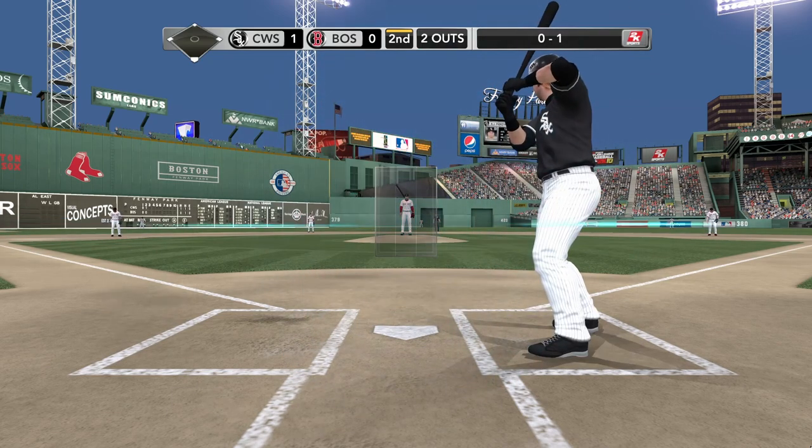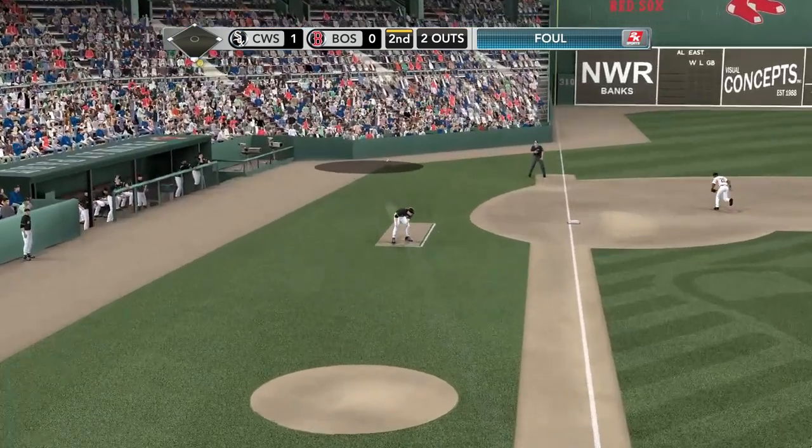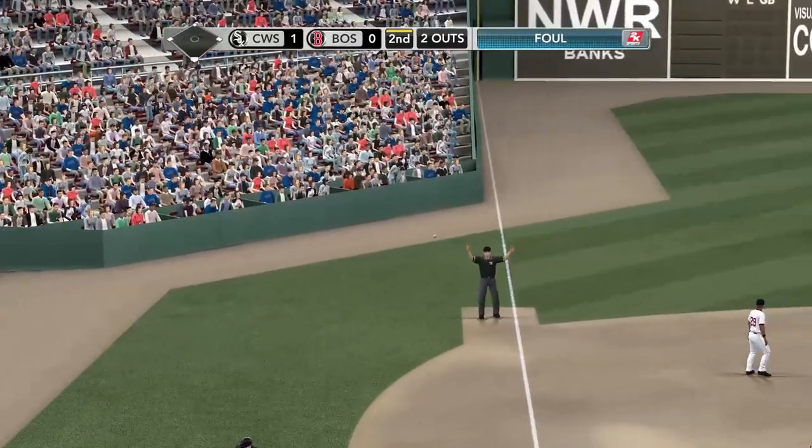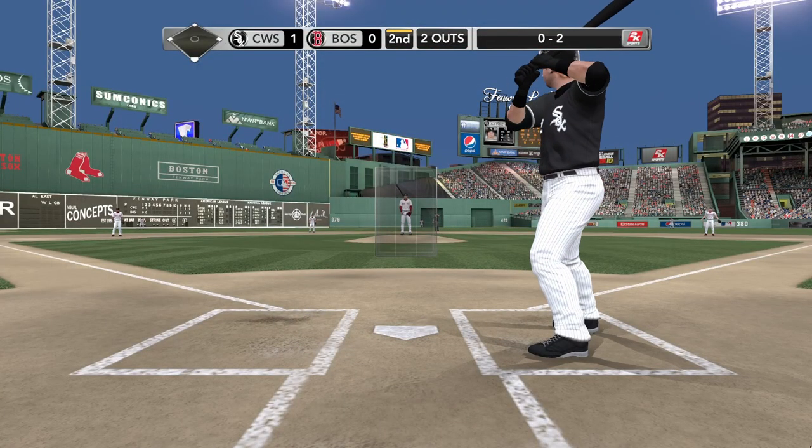Strike one! And a swinging strike on the first pitch by Matsuzaka, 0-1. Well, if you're going to be late on the fastball, you're going to have trouble hitting up here, and he's struggling right now. He fouled off that first pitch, a one-strike count.